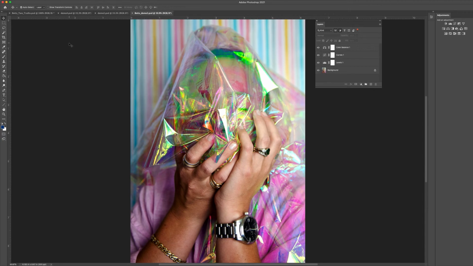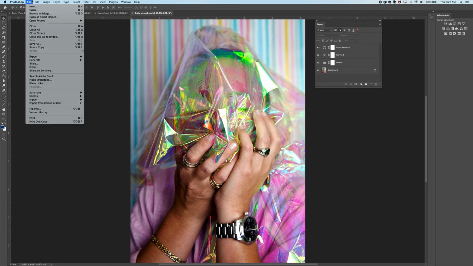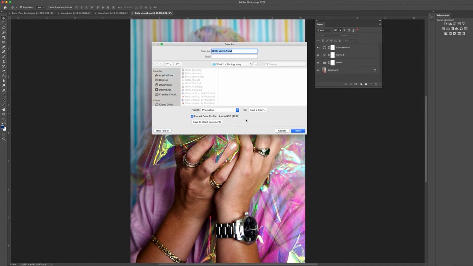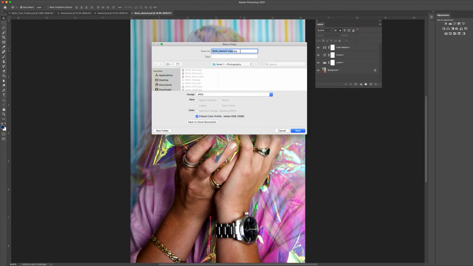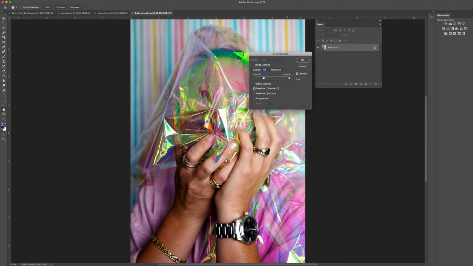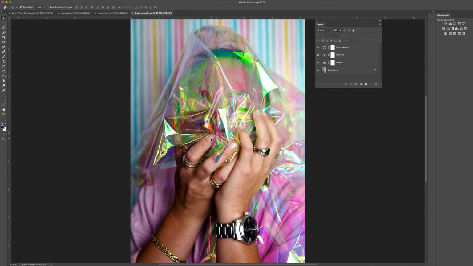And then the next step that I need to do is I need to save a JPEG version of it. So I'm going to go File, and I'm going to go down to Save As. And then you'll notice my drop-down box is a little bit limited. This is a new change that Photoshop has made. What I actually want to do is say Save a Copy. So I'm going to click on that. And now I can go about halfway down to saving it as a JPEG. And you'll see it'll change to JPEG. And I'll say Save. Go ahead and set your image quality all the way to maximum. Say OK. And now you have your Photoshop version, and you also have your JPEG version.